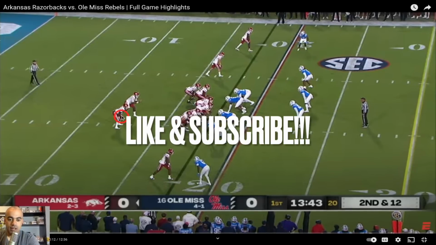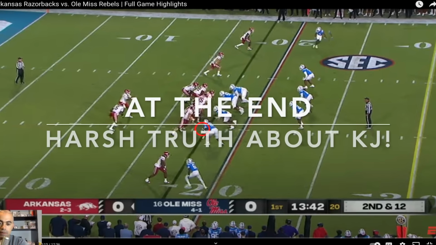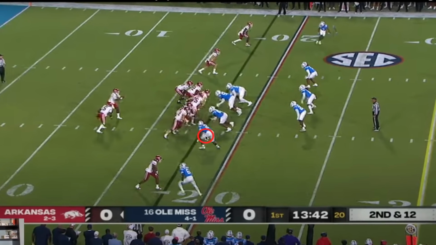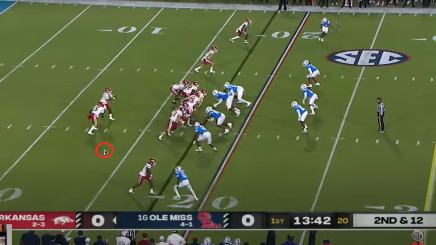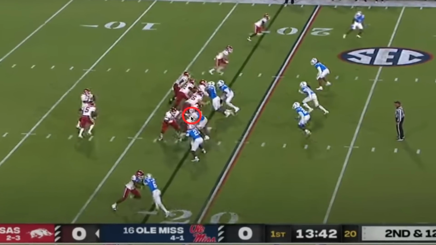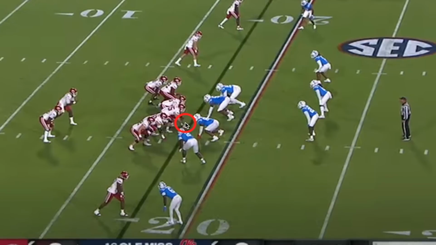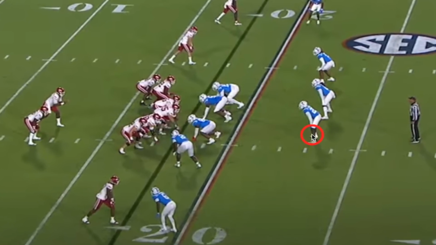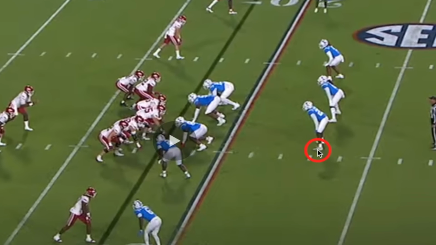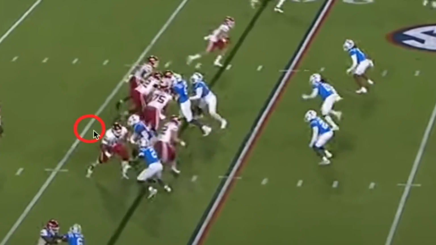Rocket Sanders is a downhill runner, okay? He can run horizontally, but what Arkansas is electing to do is leave this backside end unblocked, who's going to account for KJ Jefferson. They're also going to leave the 3 technique unblocked. So this guard is coming to kick out this end, and Brady Latham's job right here is to get all the way to a really fast linebacker, basically to the other side of the hash on a run that is already being run horizontally, okay?